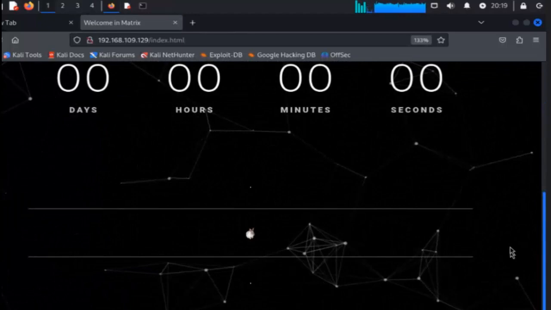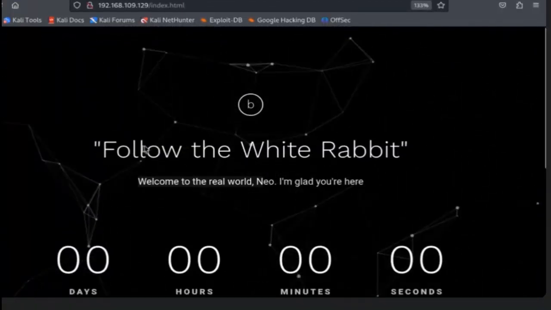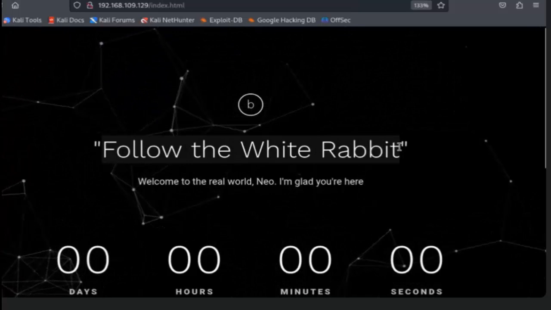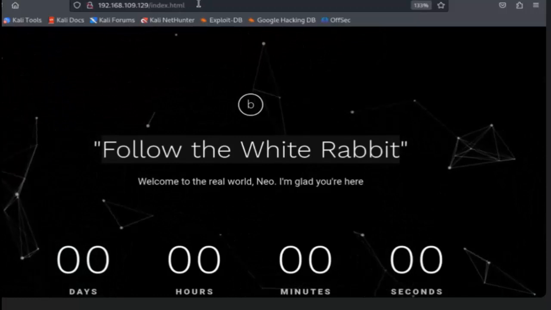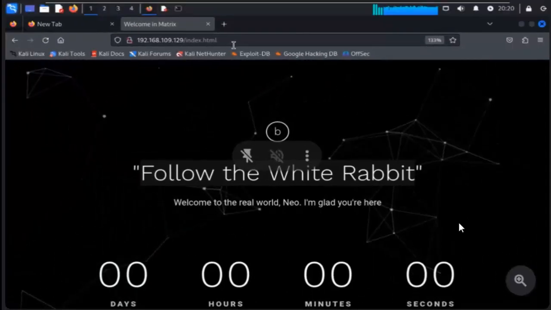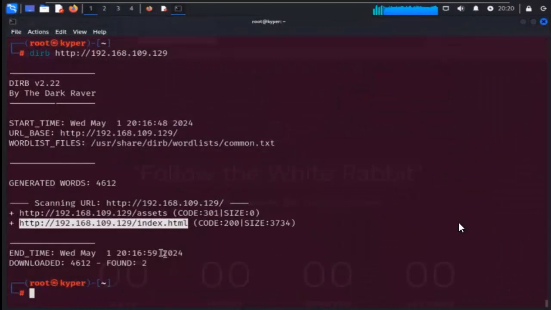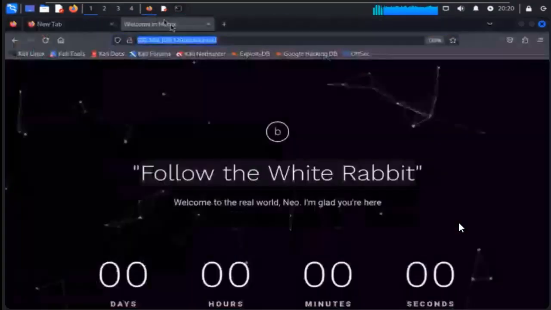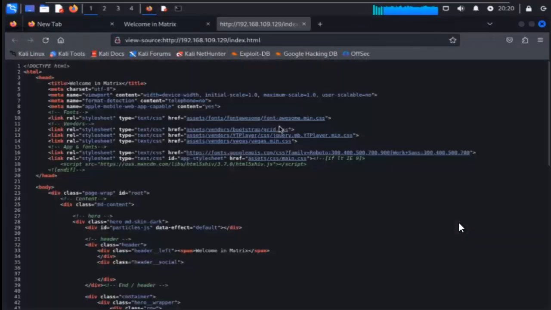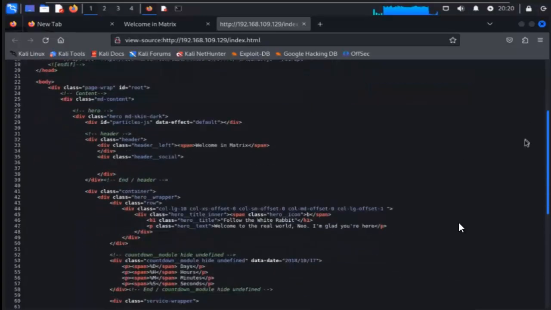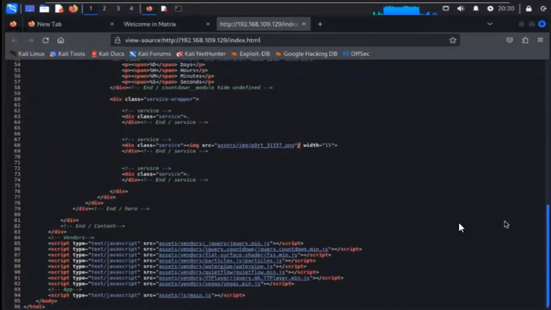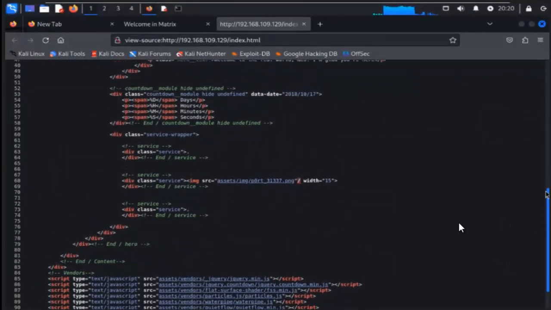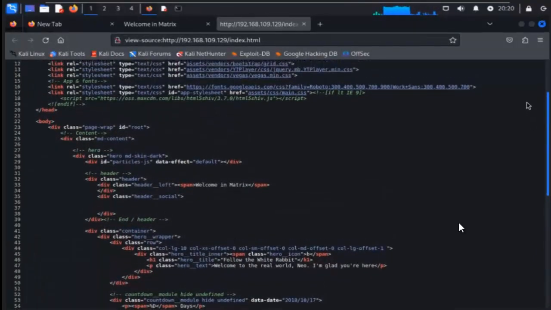We directly come to the website which is running on the victim PC and victim account. So we will check here. Is there any information in the source code of the victim? There is no information in the source code.